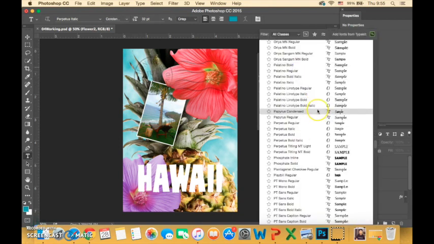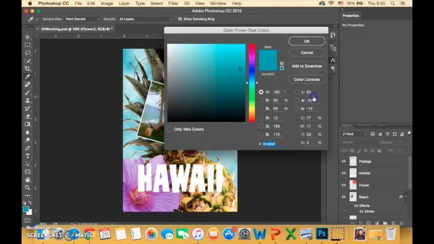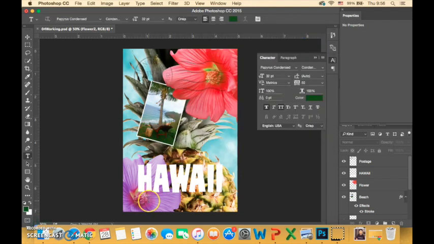I'll choose one of the font styles, and this is all caps, and you can try some different settings and change a color, like I will choose a dark green. Then you click here to make an insertion point and type in Island Paradise.